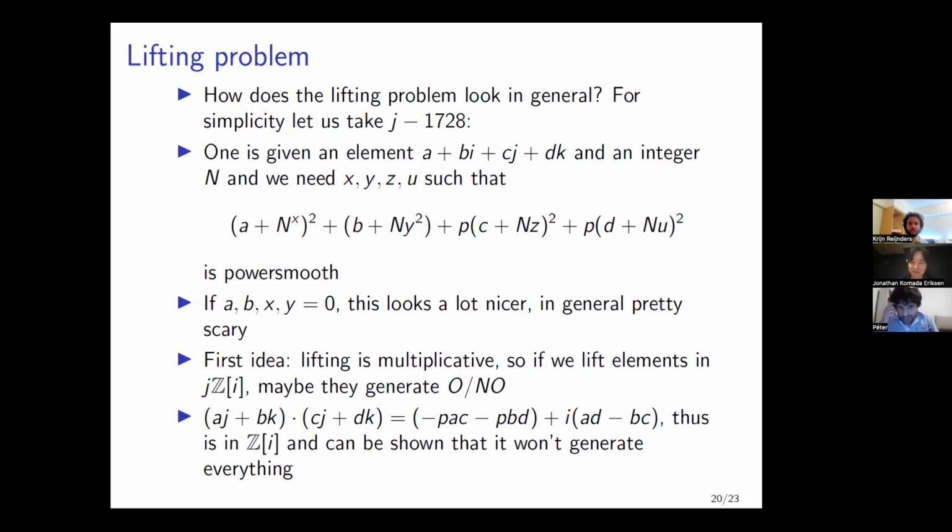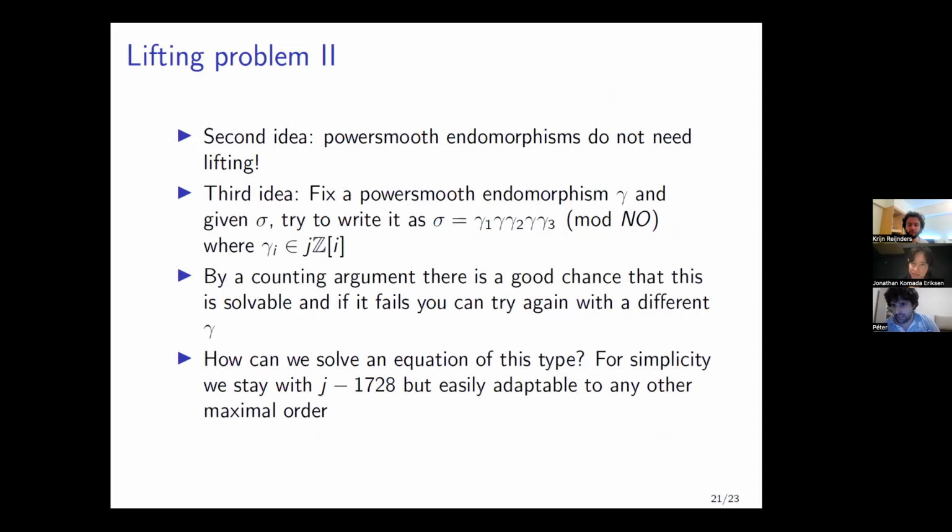Unfortunately, this is not going to be the case. Once you take the product of 2 of these elements, you end up in Zi. So basically, the only thing that you can lift is Zi and Zj, and then it's quite easy to see that this will not cover everything, because it will be somewhat quite ugly. They will not cover every element, and you really need to be able to lift everything. And then the key idea of the paper is that there is one kind of endomorphism which we overlooked that are super easy to lift. Those are the power smooth ones, because they are already power smooth. You don't need to lift them at all.